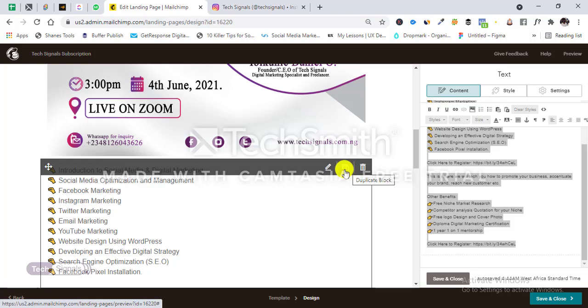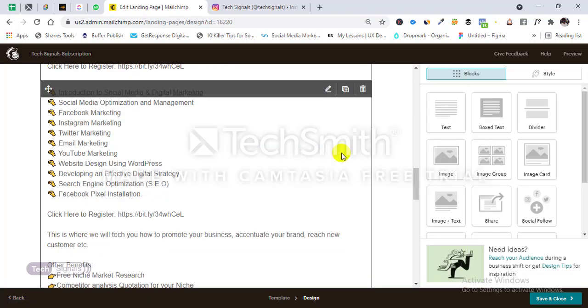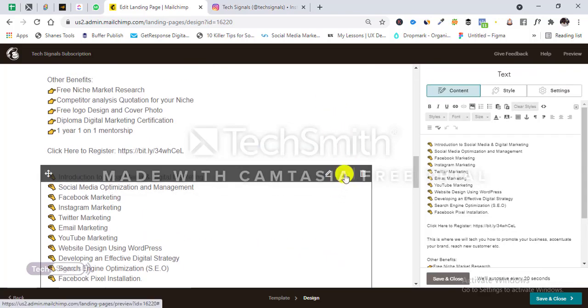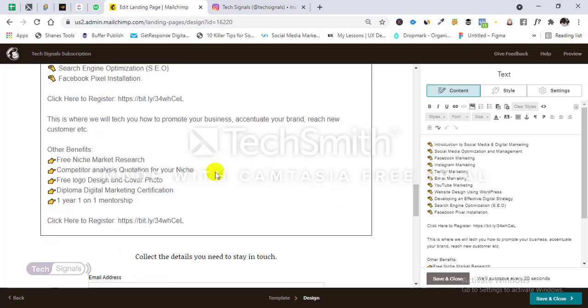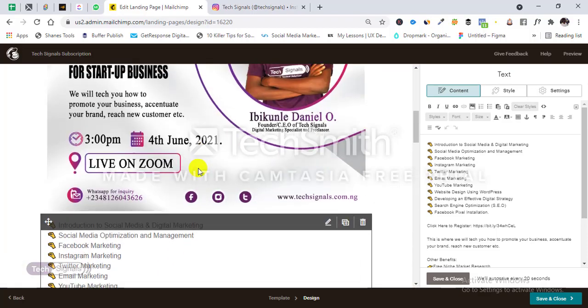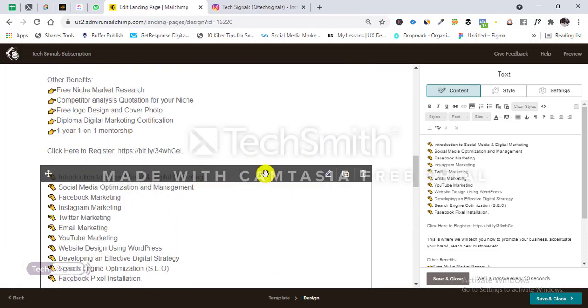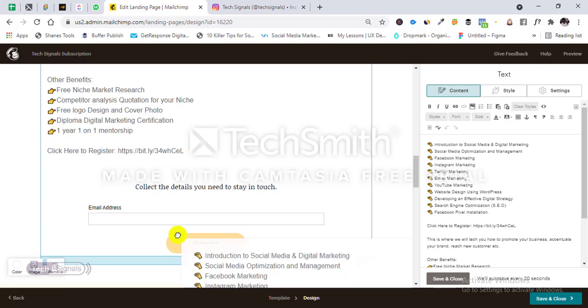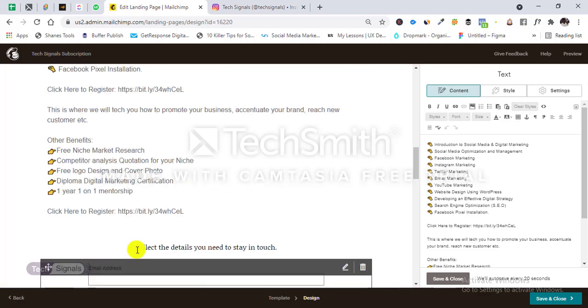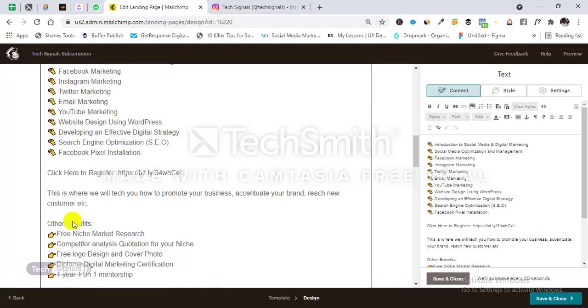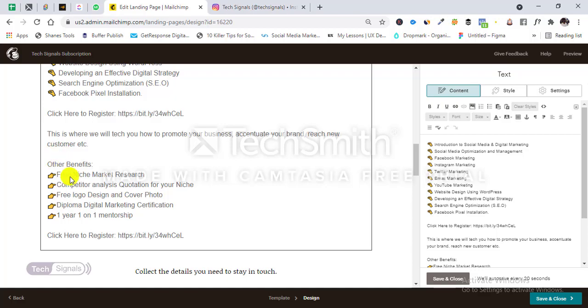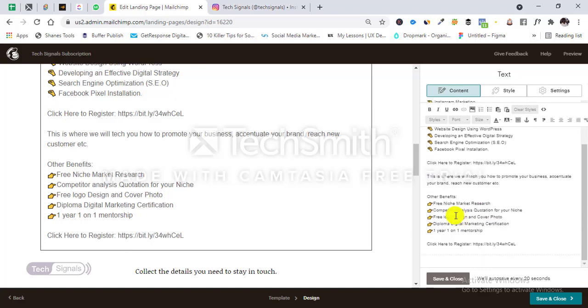So I'm going to drag this below the form here. The reason is because I'm just trying to split up my content. Do you understand that? Yes, I'm trying to split up my content. So I'm taking from this point here, I'm taking this off. Are you seeing the logic? So what I'm actually showing you is how to create a very simple and highly convertible landing page. Do you understand?